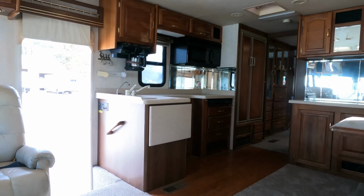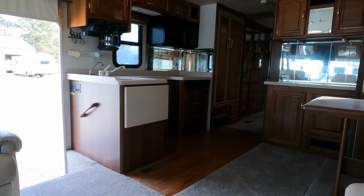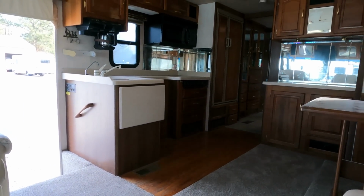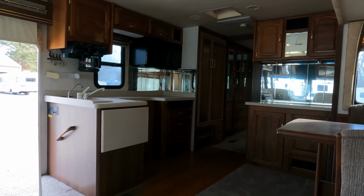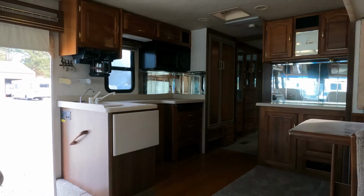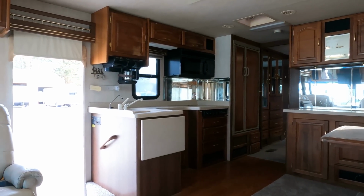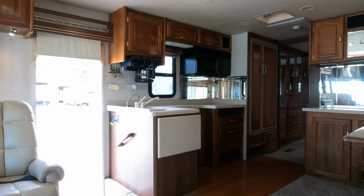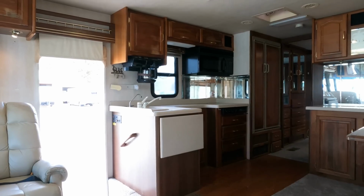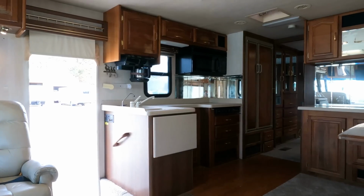But the price of this motorhome, guys, is $16,900. That is a haggle-free firm price. If you let us know you're coming, we'll hook it to power or run the generator and let you inspect it yourself before deciding, hey, this is too much more of a project than I want to take on, or you may decide, oh, this is perfect for my skill level, and for this price, I'll go ahead and buy it. And I have several others out here for more if you want one that's checked out, ready to go.